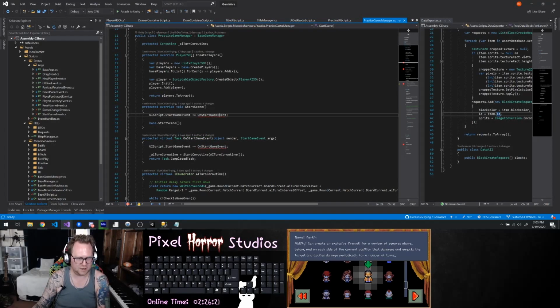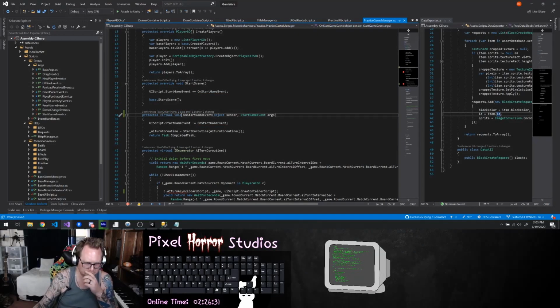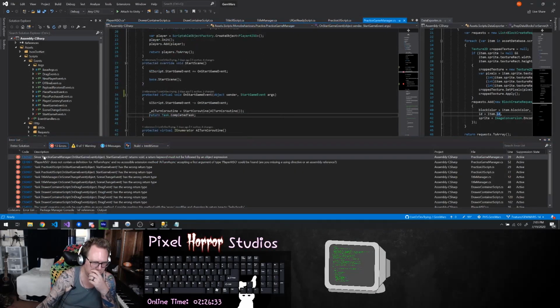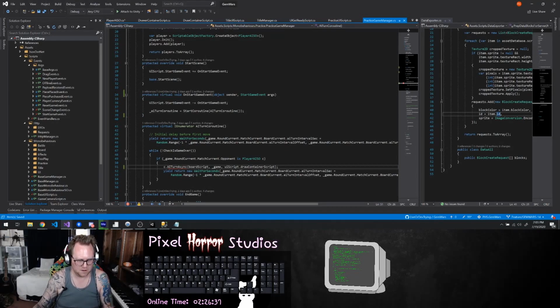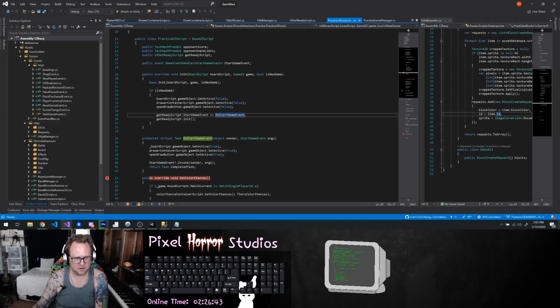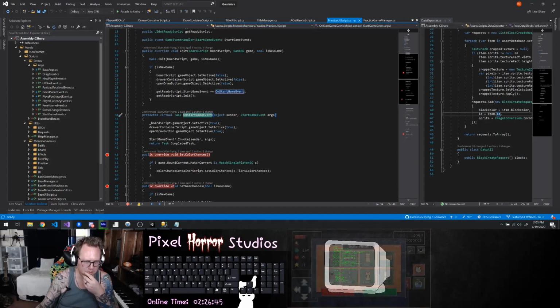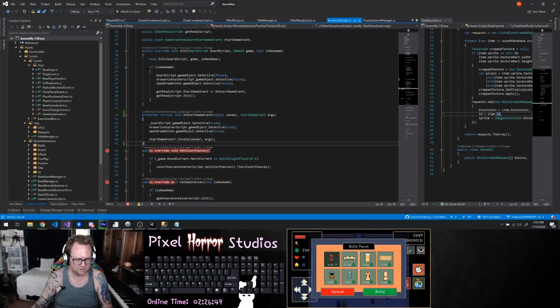Okay, my start game event. This one can be a void. This is AI turn. Okay. Here, start game is a void because this is synchronous.